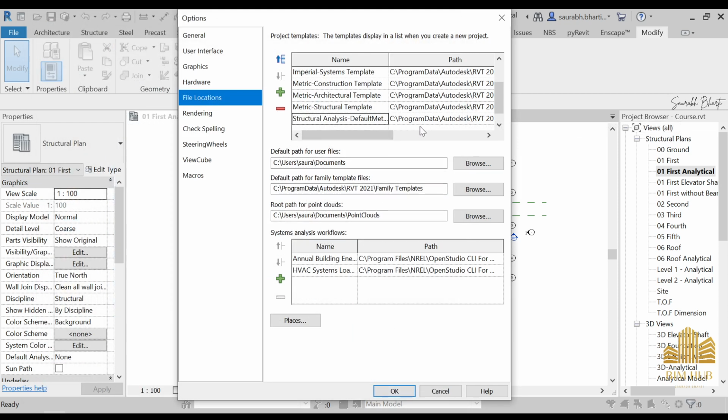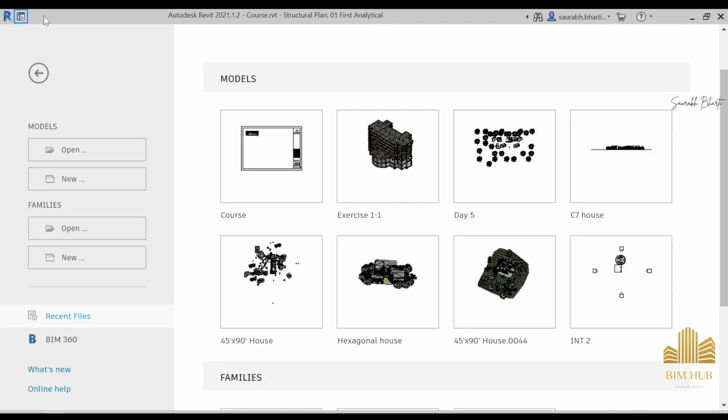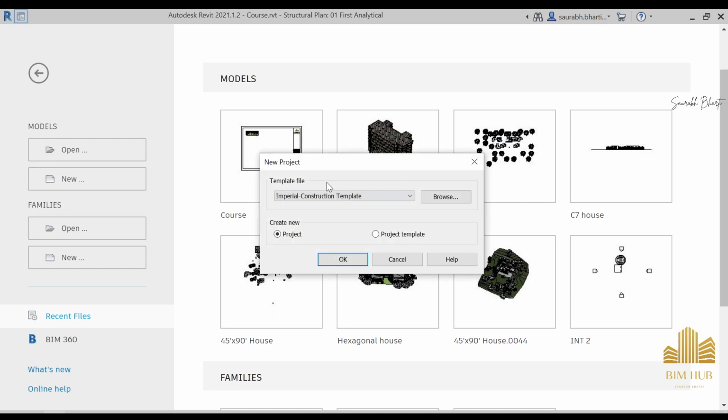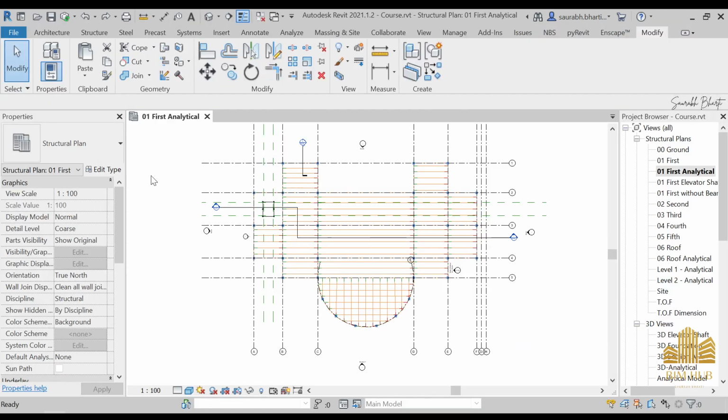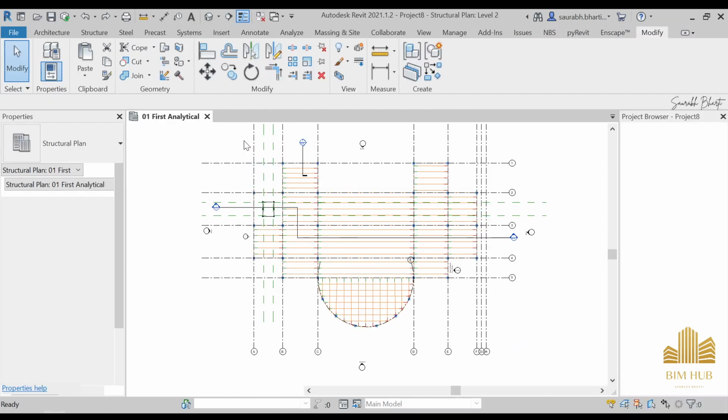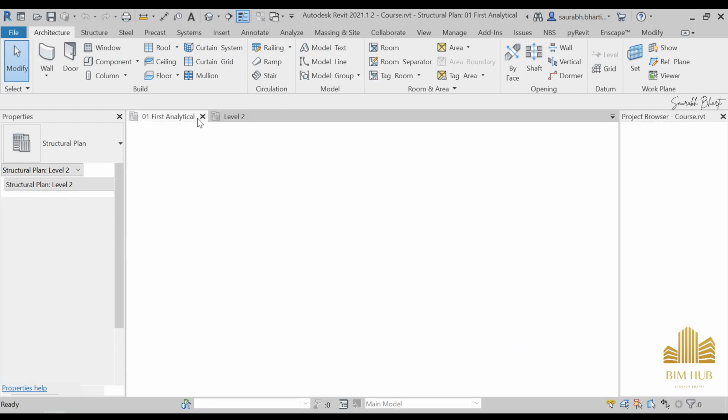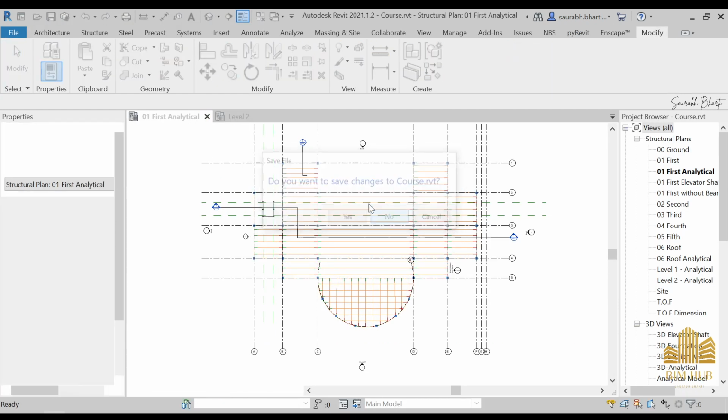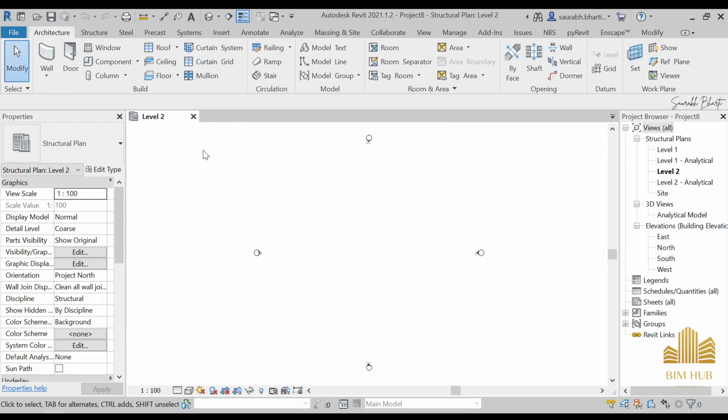Now I will get this on the bottom, and if you want to put it on the top, just click over here and now you can move it. So I'm going to keep it on the bottom only. Then okay, and now if you go over here and press on new, that is the start of your new project, you can see that the structure analysis default metric template is provided to us. And now if you open it, you will be greeted with this welcome screen that has got nothing to it.